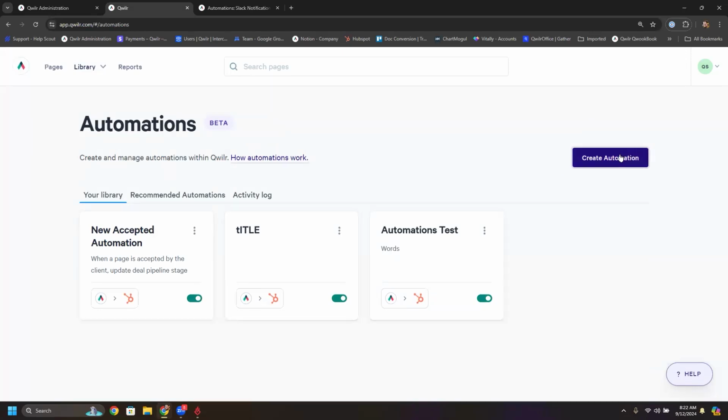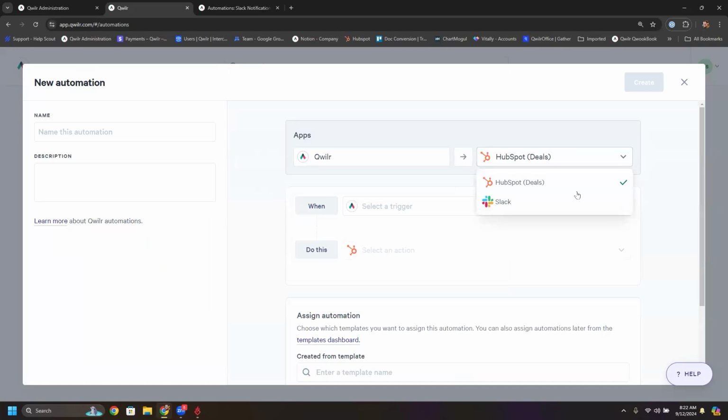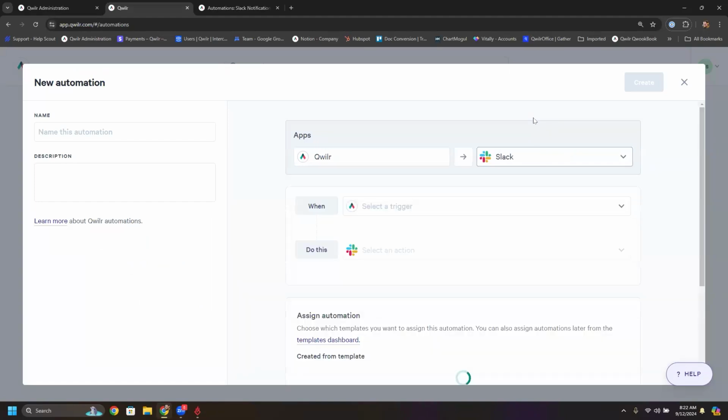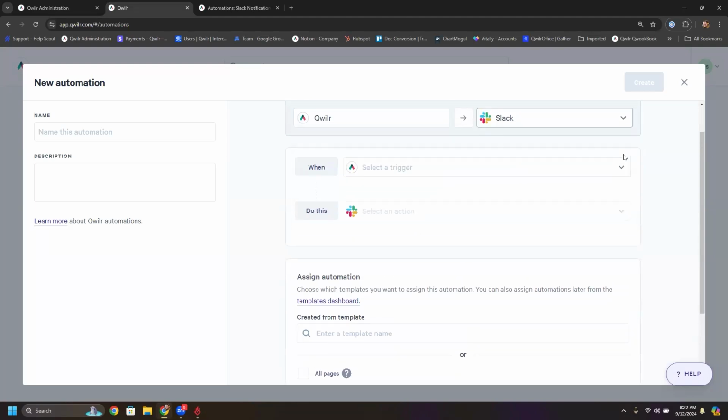What automations does is it allows you to create very direct systems in a more customized way. If you just have Slack, it's just going to show Slack. If you have both Slack and HubSpot, it'll show both. Let's do Slack. Now with Slack loading, it will have the drop down, and it's more your classic, if this happens, then do this, trigger action stuff. Zapier is structured like this, make.com, lots of automation software is structured like this.